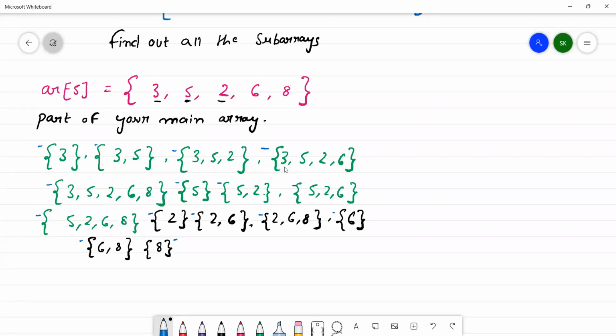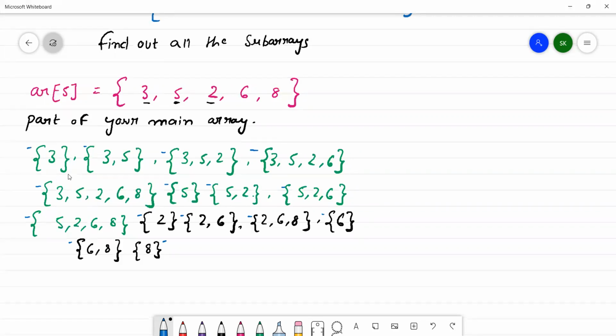Those who have the idea can just write their code. And those who didn't, you can notice that I am picking one number, which is also a subarray. Then I move on to the next number and pick both, which is also a subarray.